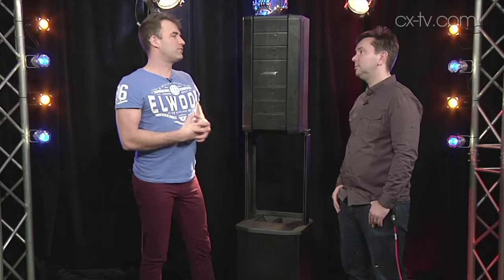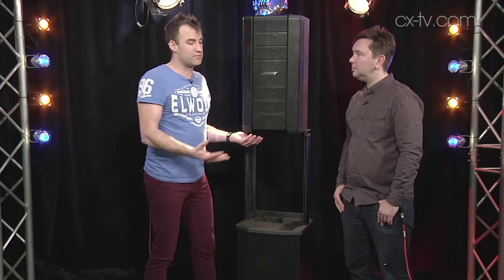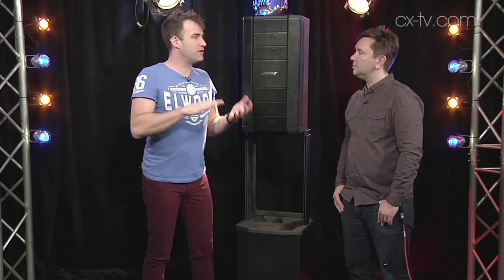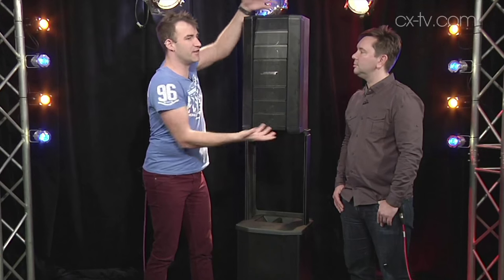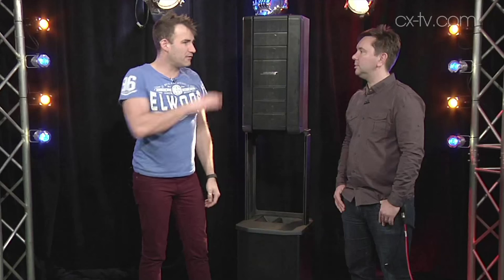The fact that you can deploy it into a number of different situations where your audience position varies — whether it's on a stage and the audience is down there so you use the J curve, or you've got a stepped house so you use the reverse J or a C, or you're just putting it at floor level — ground stage, DJ, whatever.